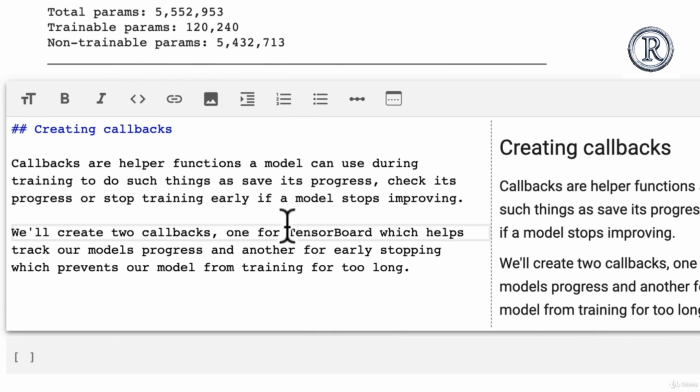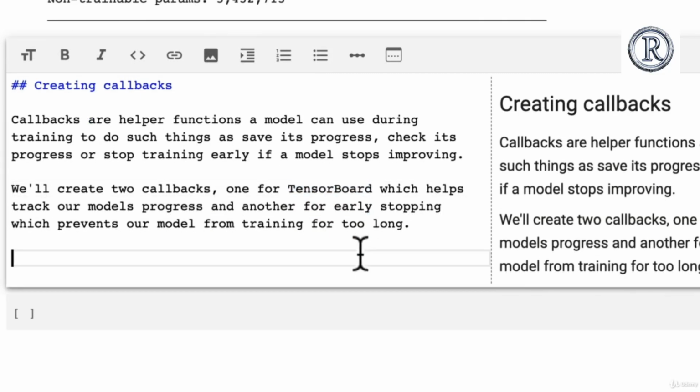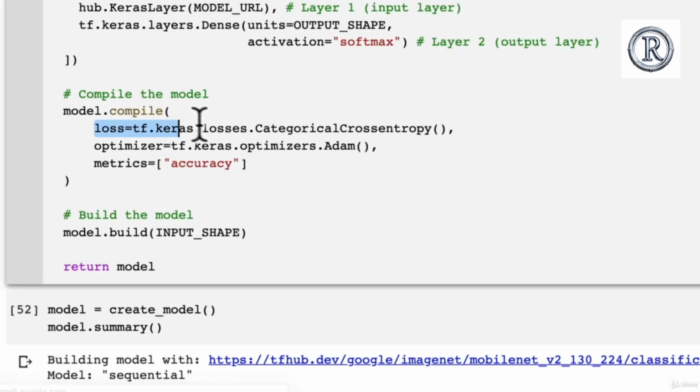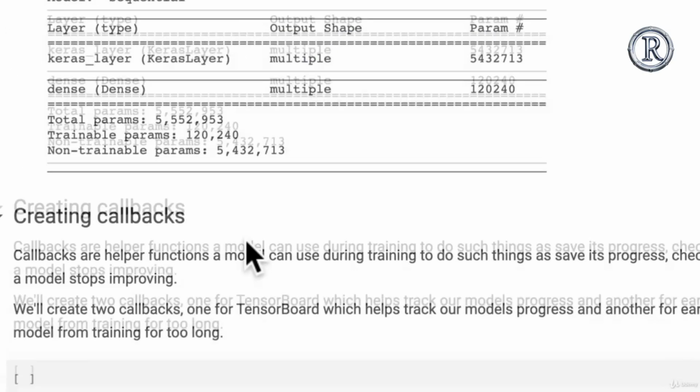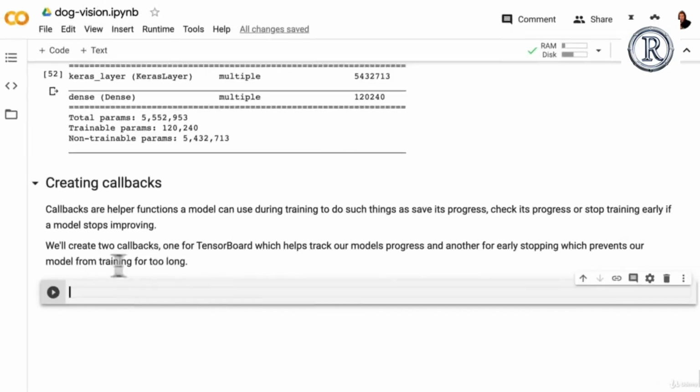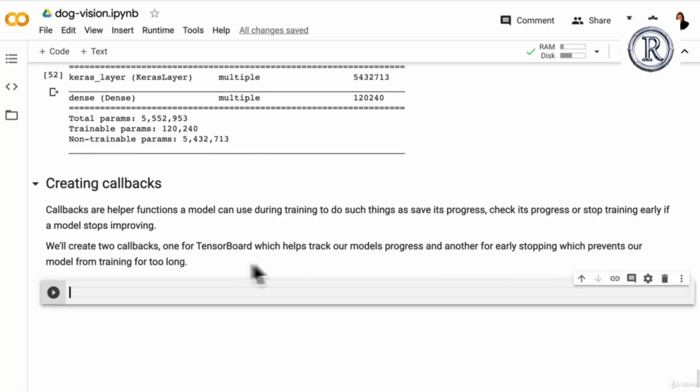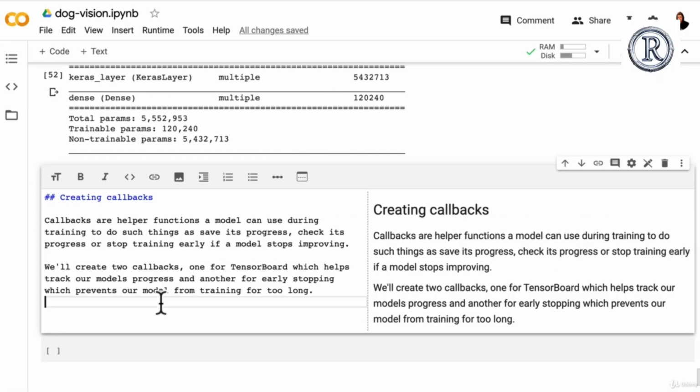Now, these are a couple of handy callbacks that you can create with basically any model. TensorBoard is like a dashboard for seeing how well your model's doing, seeing its progress, seeing that the loss function is getting reduced and that the accuracy is going up. They're the two main ones we'll be looking for. An early stopping callback is something that if our model is training for too long and it's stopped improving, before it overfits, we want it to stop training.